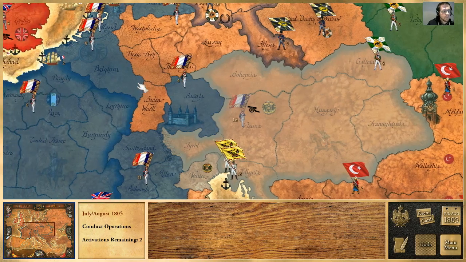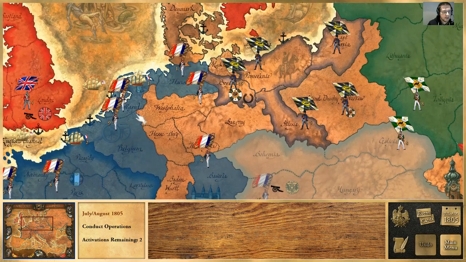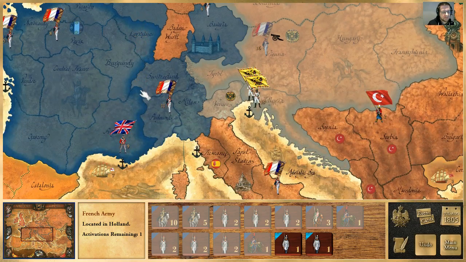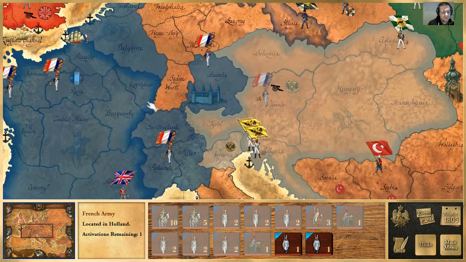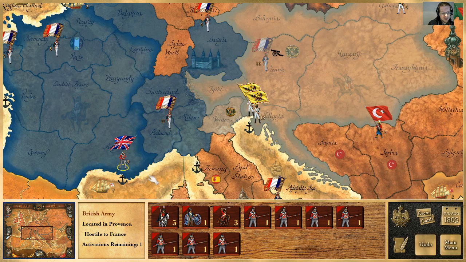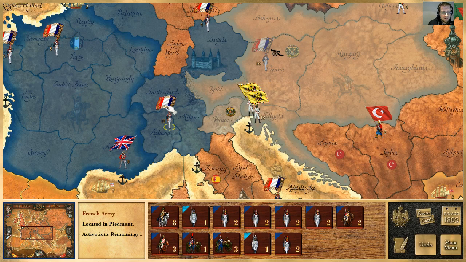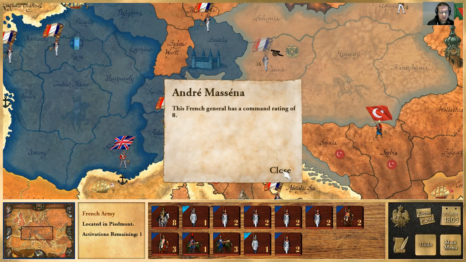Let's see. I still have 2 activations remaining, so let me just quickly continue the assemble of my northern army. Although there is also the matter of the Brits getting uppity here. Okay, let's see. It's not a particularly impressive leader they have, Sir John Moore. I have a pretty mixed army. I mean, it's some Italian infantry with just a quality of 1, a pretty decent army overall, and a quite nice general in Andrei Massena.